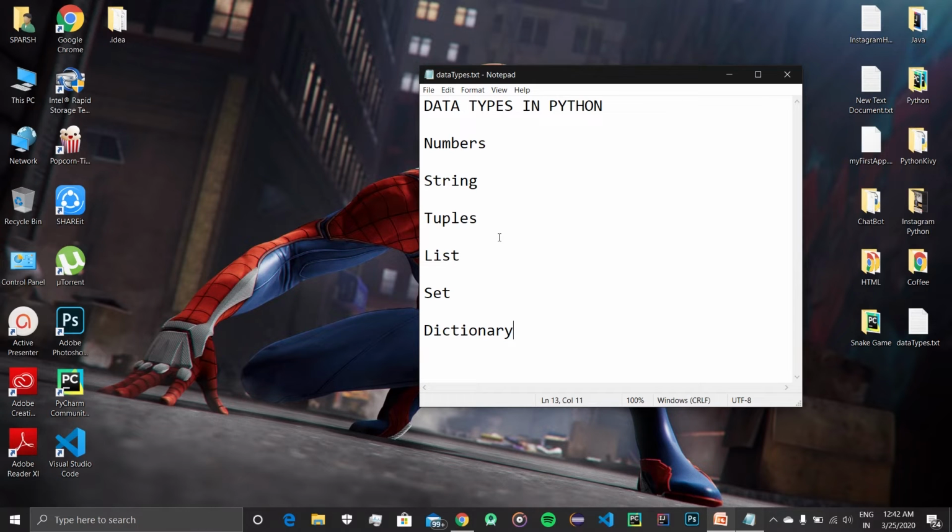Now list is a data type. It is used to store different types of data, and it is mutable. You can change or modify its contents. Now set is pretty much like list, but it is immutable. Therefore you cannot change its content, and you should just plain out print it but not change its values. Dictionary is somewhat different. It is a data type which is used to store a collection of data in the form of key value pairs, and it is mutable. Therefore you can change the keys or the values in a dictionary.